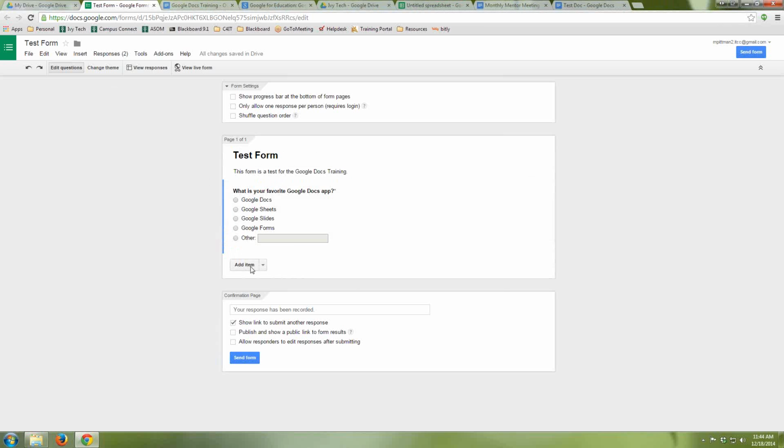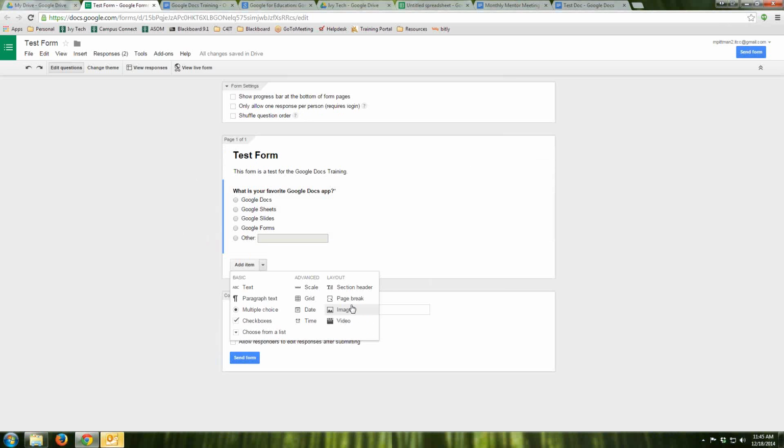There's lots of other options though, as I said. I can add additional items: text questions, paragraph text, multiple choice, check boxes, choose from a list. All those. I can also add videos and images to my form. I can actually make it multiple pages. So I fill out some questions and I hit next to go to the next page. I can do section headers, so I can give some instructions in between sets of questions if I want.